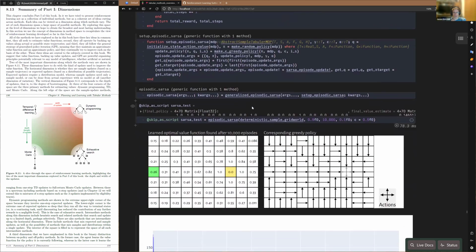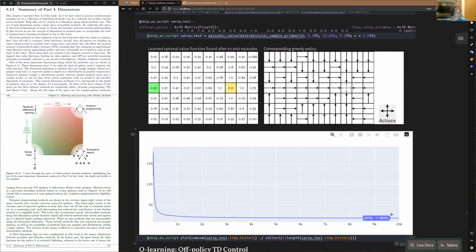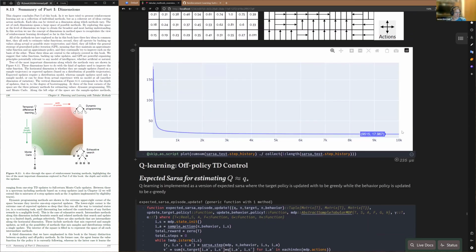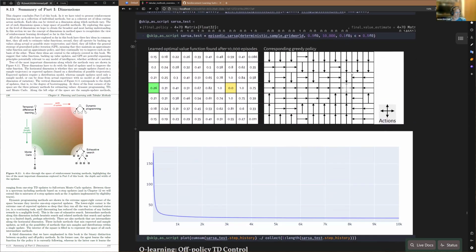And this is showing the effect of running SARSA on the grid world, also for 10,000 episodes. Oh, sorry, this is not showing the error, but rather the number of steps. But you can see this is also converging, it seems pretty accurately, other than those numerical errors, to the optimal value function. Depends on the discount rate also.